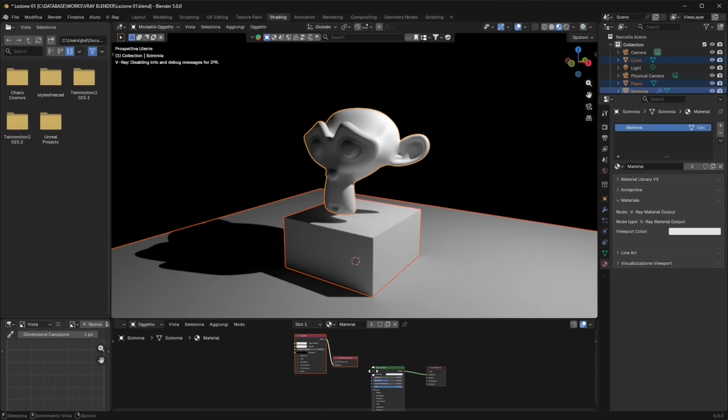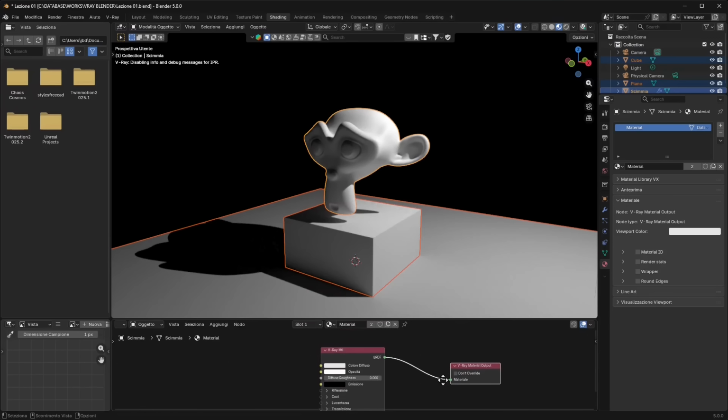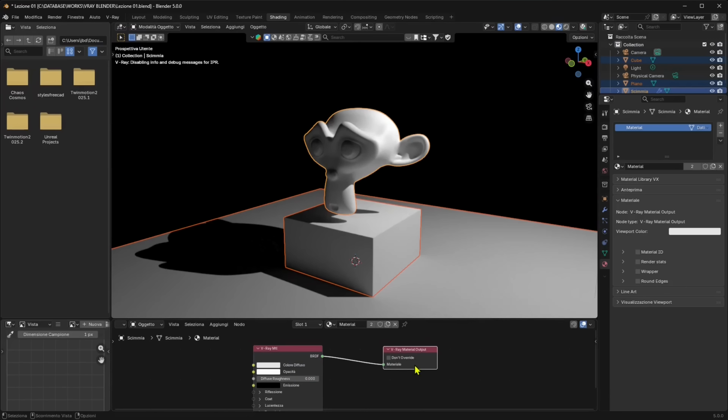It's not so visible, but you may notice that it looks better and probably will work better, because once you're working with V-Ray, you want to make sure that everything is V-Ray. So V-Ray lighting, V-Ray materials, V-Ray cameras, everything V-Ray. Don't use any native Blender stuff, talking about this basic setting.